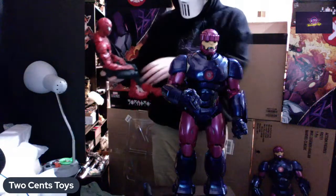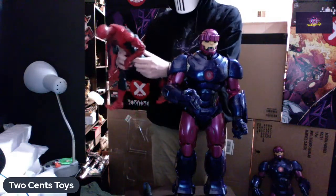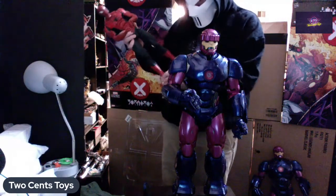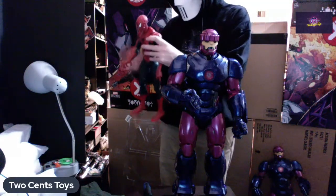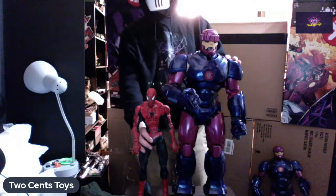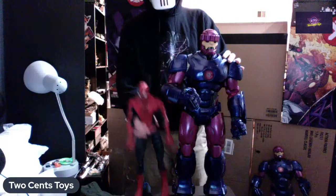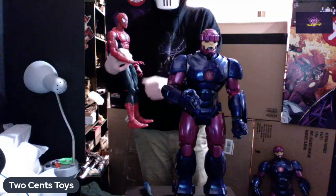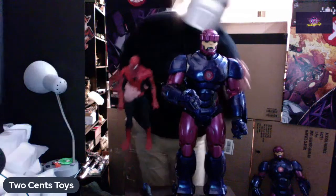You know who else had ratcheted knees? Isn't that crazy? In fact, all of his joints pretty much were ratcheted. Now for shits and giggles, you hear all these ratchets? Just saying. He's really not that much shorter. Well, actually looking at the camera, he is. Looking at him from the back, it's not so bad. Point being, the size discrepancy aside, pretty much everything's ratcheted. You know what isn't? The fingers. What a concept, Hasbro. What a concept. Who would have thought?